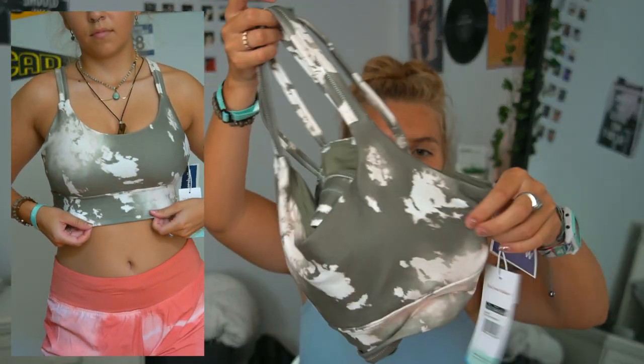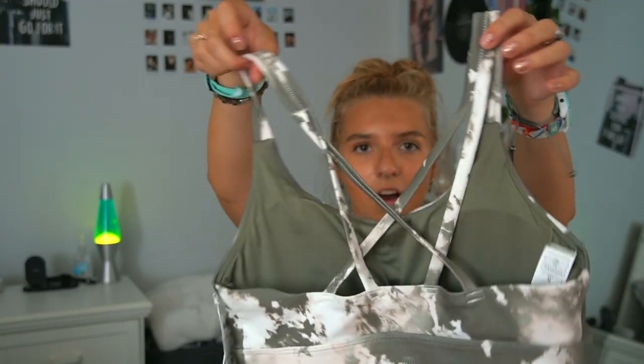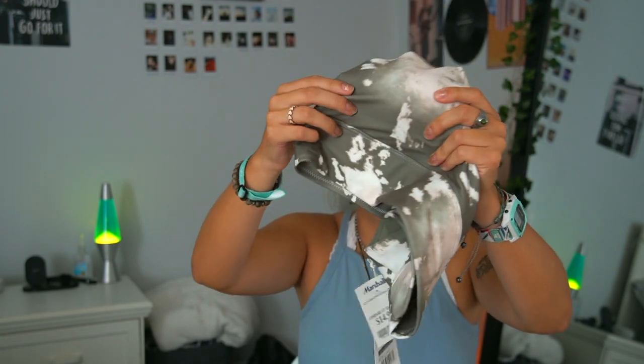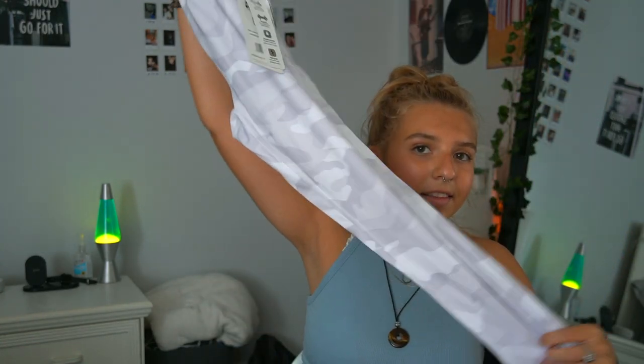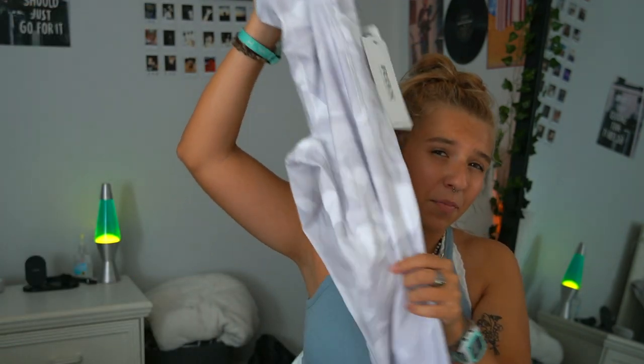I also got a sports bra from Marshall's. I have a lot of heavy-duty sports bras for running, but I don't own many leisure-wear ones for just hanging out. I got this one in a sage green color — almost like a Comfort Colors shade — and it crosses in the back, which I love, and it's super soft. I also got a pair of leggings in a camo print with light gray and white. Since I have short legs, the 7/8 length fits full on me, and I only own black leggings so it's a nice change.